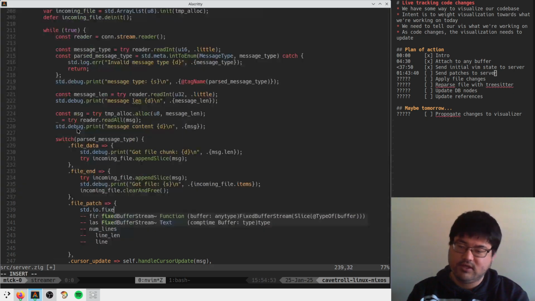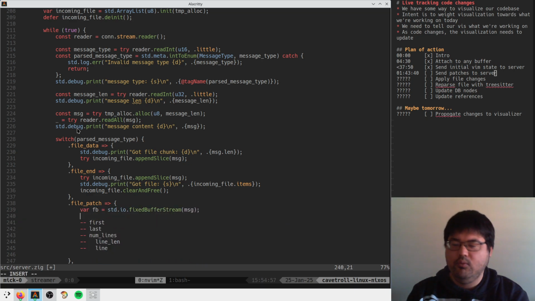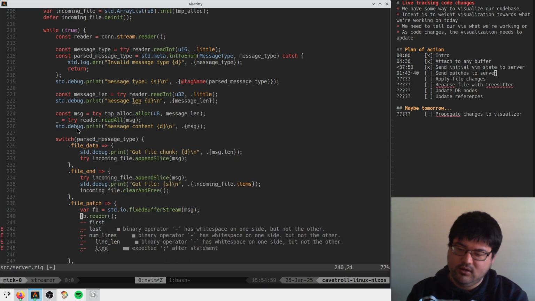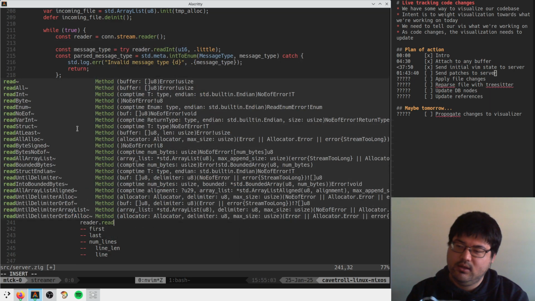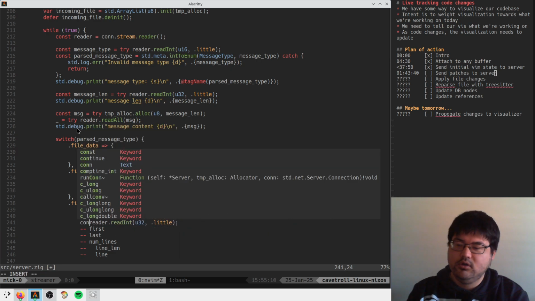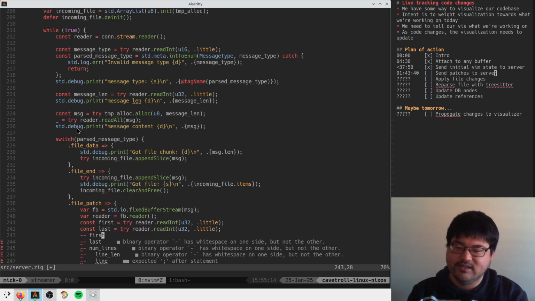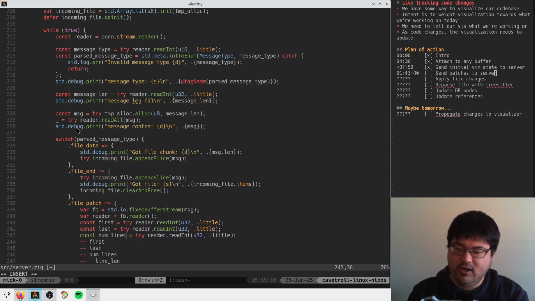So can we go like fix buffer stream on message? We get the reader out of this thing. And then we say reader read int. All of these are U32's little endian encoded. So first is this. Last is this. Num lines is also this. For 0 to num lines.